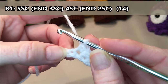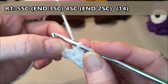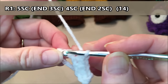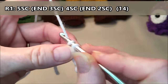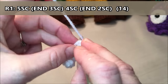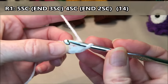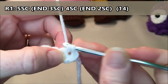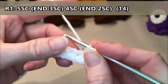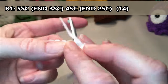And then this is our other end stitch, and we are going to be putting 3 single crochets into this stitch and pivoting around so we end up on the other side of our chain. So 1 in the end, turn a bit, 2 in the end, and turn all the way, 3 in the end. And that gets us to the other side of the chain, and now we're going to do our 4 single crochets across the middle.